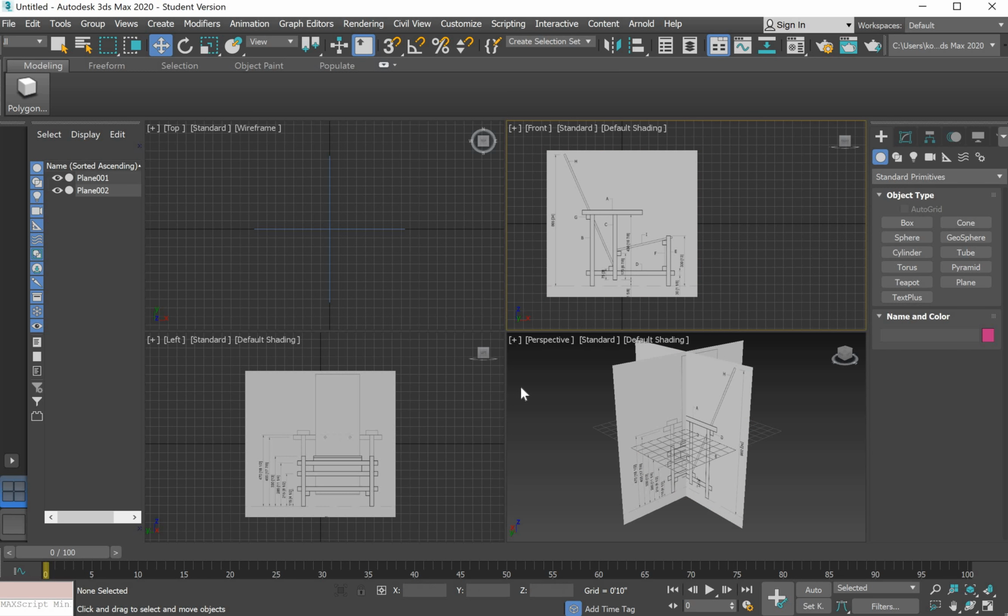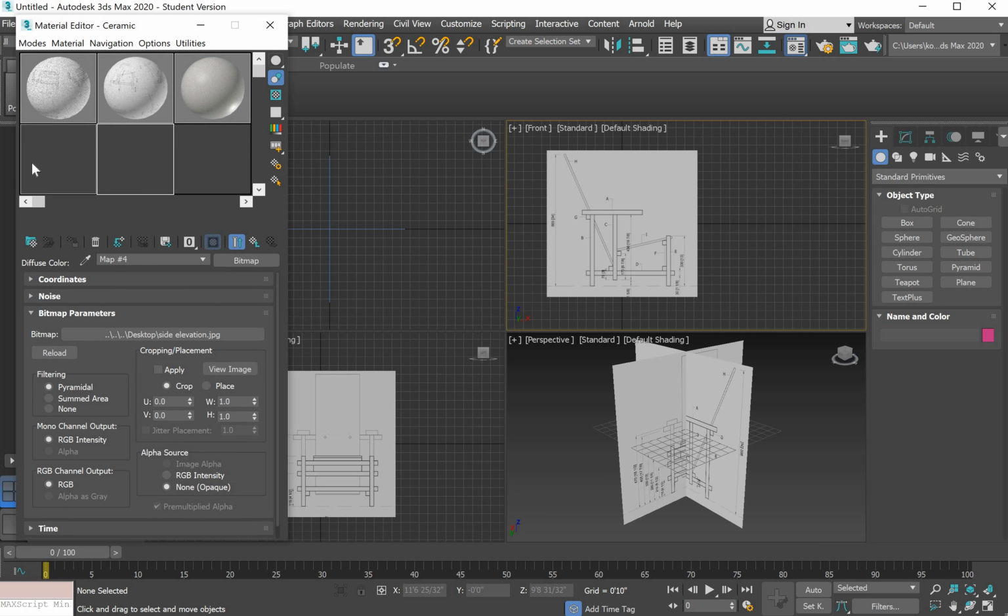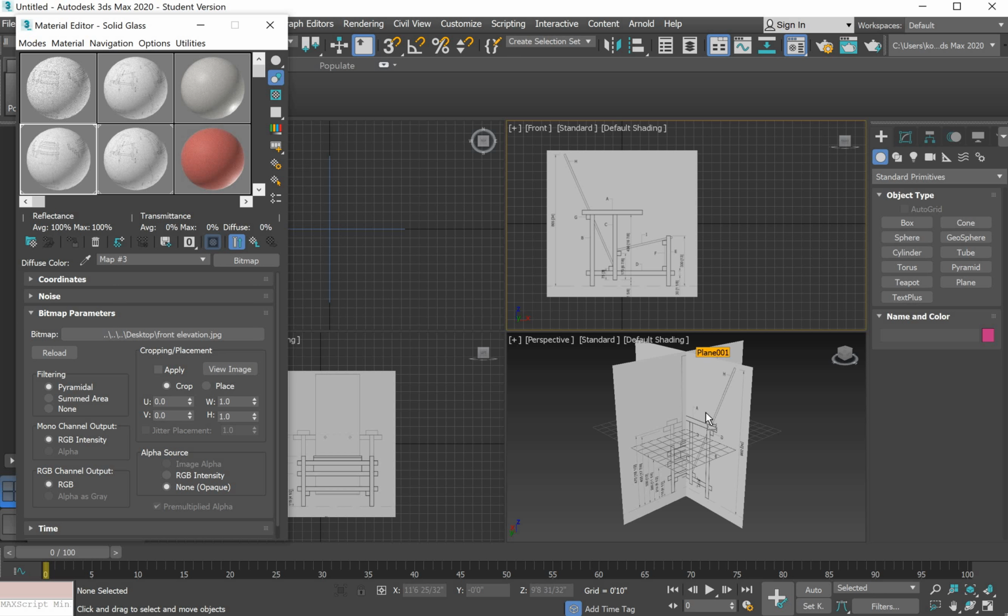So actually, you're going to want to make sure this front elevation is over here and the side elevation is in this quad. So I'm just going to fix that really fast. It happens sometimes depending on how you draw your planes. So this was our first elevation.